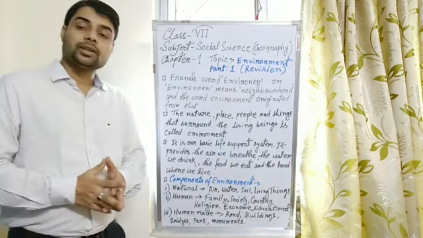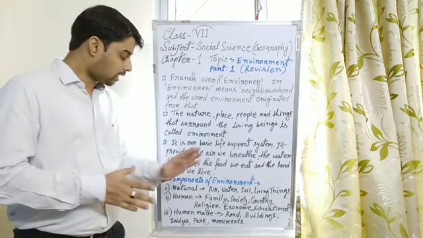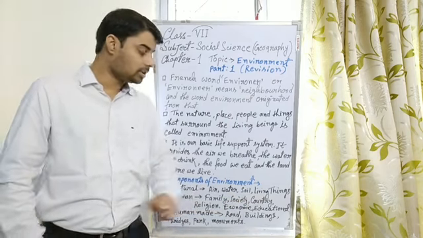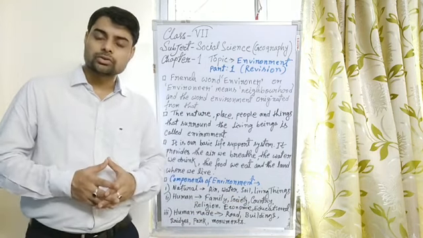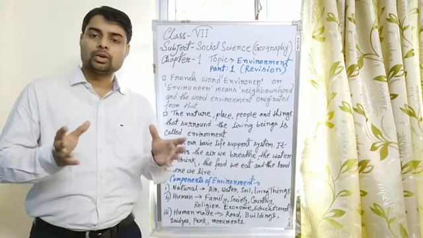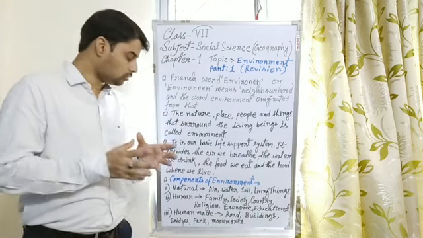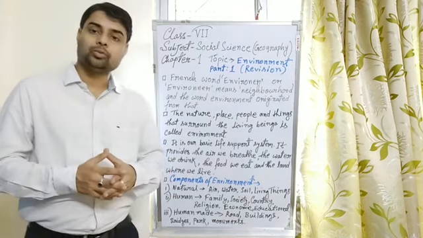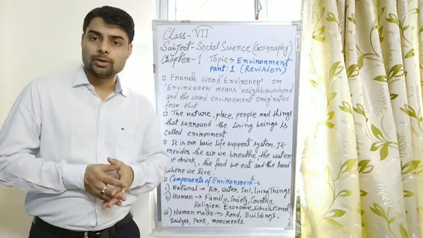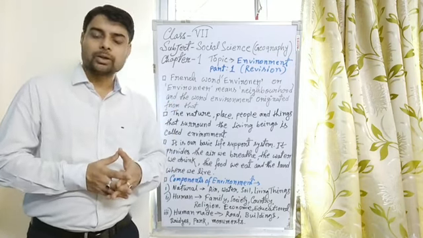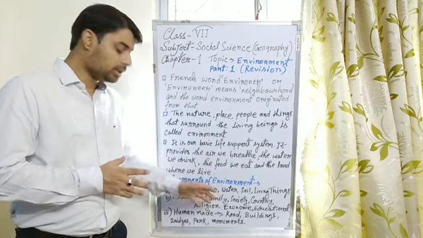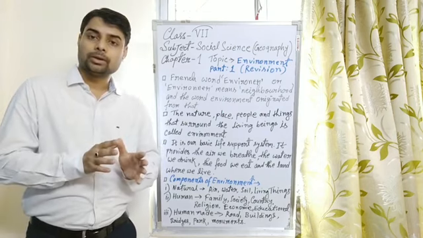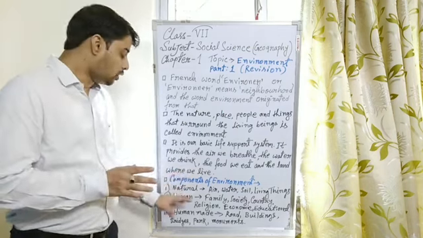Now number 2, it is human environment. What is human environment? Family, society, country, religion, economic activities, all the educational institutions, all these things where people together create something, where together they form anything, that environment is called human environment. Suppose the environment of the school, it is also part of human environment. Our society, our country, our religion, everything where people make the environment, with people as the main component, is called human environment.